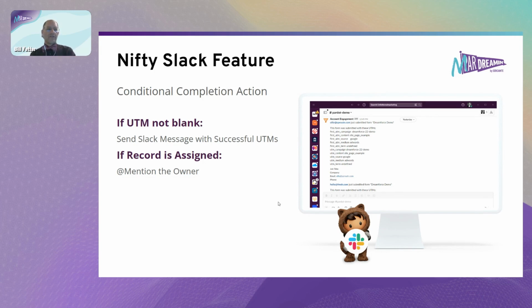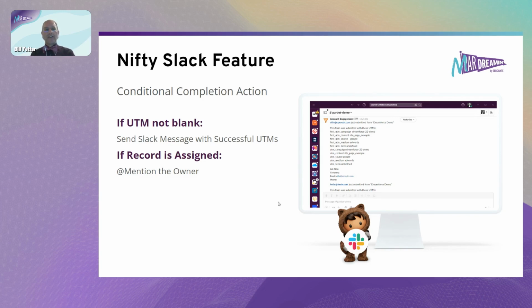One thing you can do is, if you want to use one of your precious conditional completion actions on your form to notify somebody in the marketing team, let's say, or the owner of the opportunity, that a record has been created that has a UTM, or UTM fields, maybe with some specific value in it, or maybe it's just simply one that has a UTM in it at all. If the UTM is not blank, we can send a Slack message with all of those UTMs as merge fields.